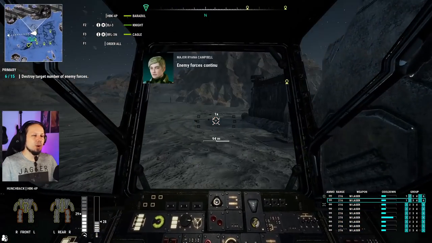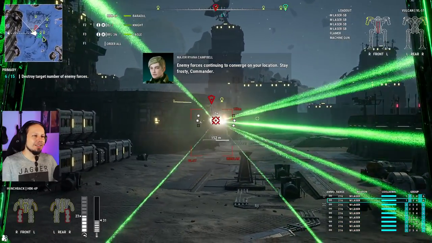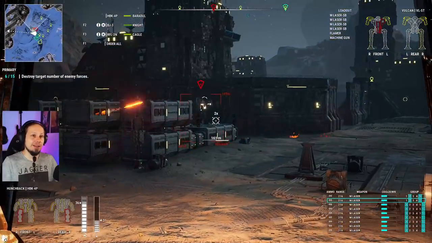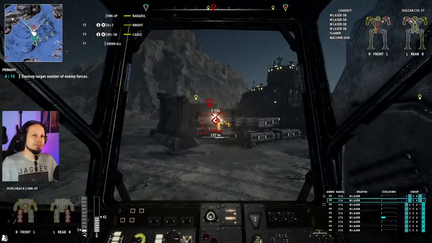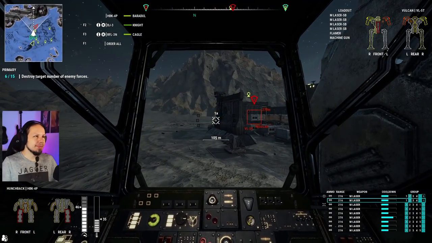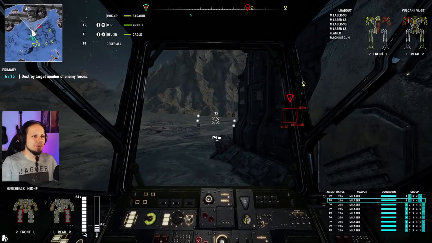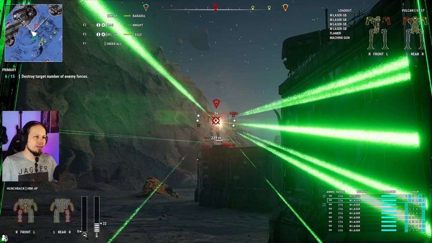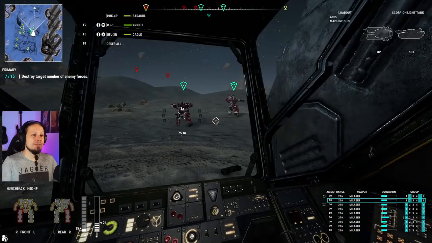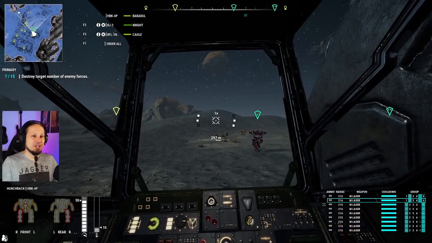Enemy forces continue to converge on your location. It's pretty easy so far. Okay, that's nice. My legs are getting fresh though. We are, after all, attracting a lot of fire because our damage output is quite bursty. But we got him! Very nice! Let's keep going, guys. Let's keep smashing. Smashing the enemies, that is.